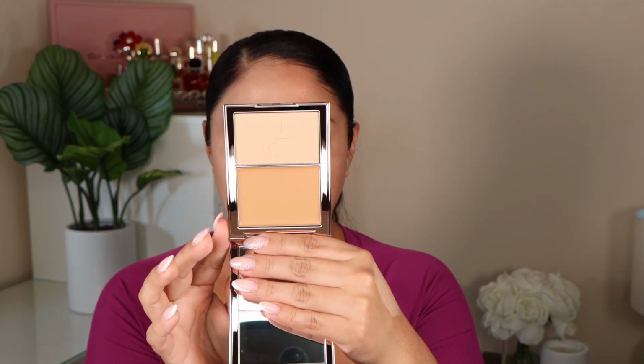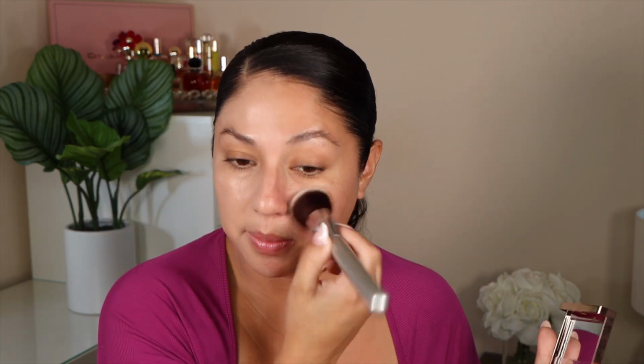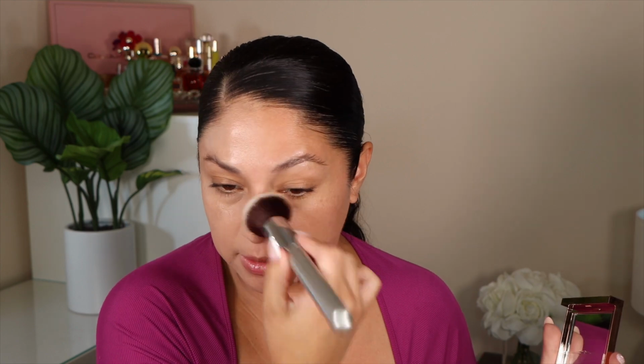So this is how the foundation looks, and again, it's just light. You can see it looks a little bit ashy and gray against my skin tone. So let's try the other one just because I think that is going to be a lot better, and this one is in the shade light medium 2. I like how the brush applied it, so I'm going to grab a brush. Oh yes, okay, this is my color.